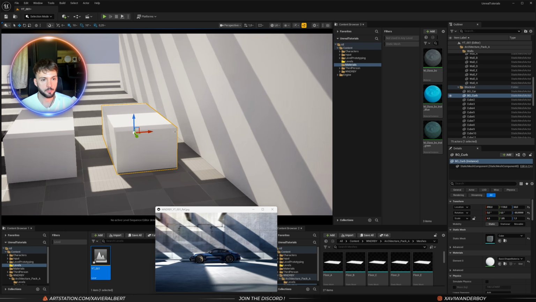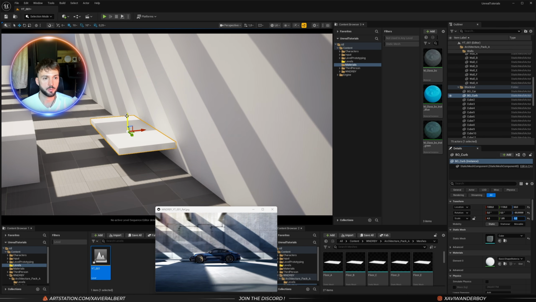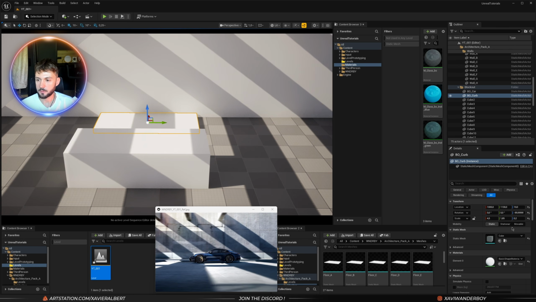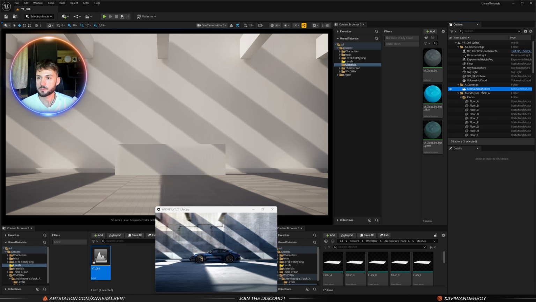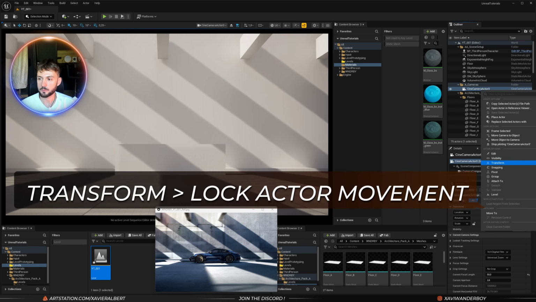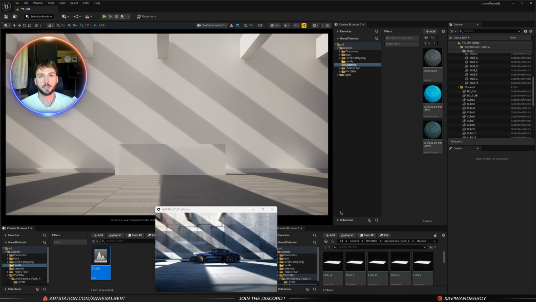And I'm gonna move it there and change the dimensions. We can put 20 centimeters for the curb. Alright, let's make it very long now. I'm gonna put like 50 meters. It's fine. Okay, let's go back to the camera. Just checking if the camera is locked. Oh, it's not locked. So let's lock the camera so we don't move it accidentally. And here we go. We have our first blockout.